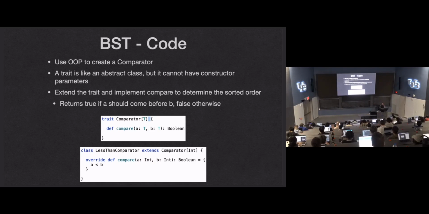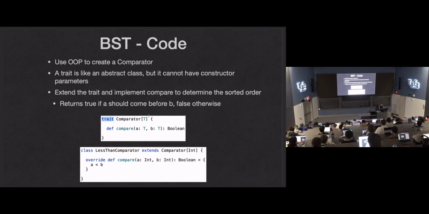The advantage of traits is that you can extend multiple traits. I'm only going to extend one, so I'm not taking advantage of that property. But if you wanted multiple traits, I would extend something and then say with, and then a comma-separated list of additional traits to extend. And in the world of Scala, those are called mixins. You get to add extra inheritance through mixins. But those have to be traits. They can't be abstract classes.